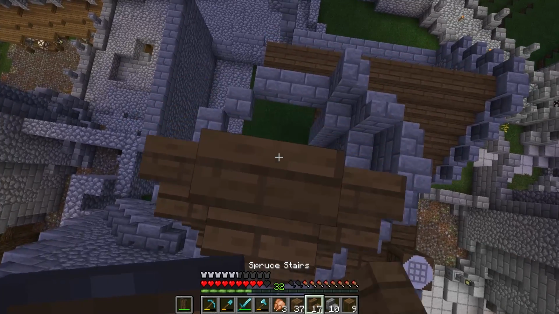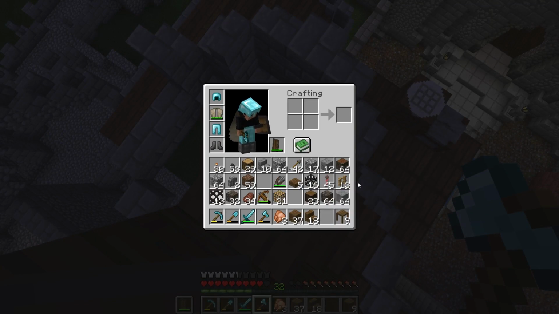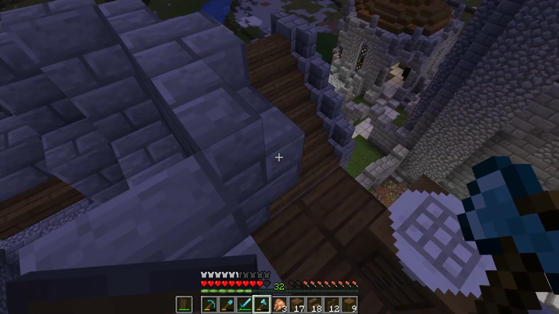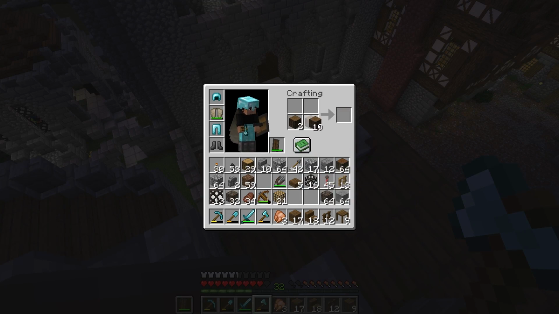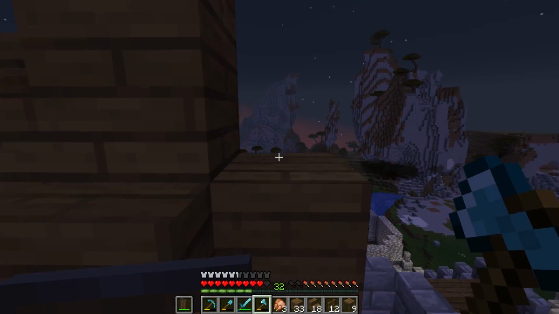But okay, so these are going to be fences, which I don't have. Let's craft a couple of those if we can. Is it like this or is it the other way? It's the other way. That's good because we can make more that way. Boom. Okay. Give me a few more of these. And yeah, this should be good.